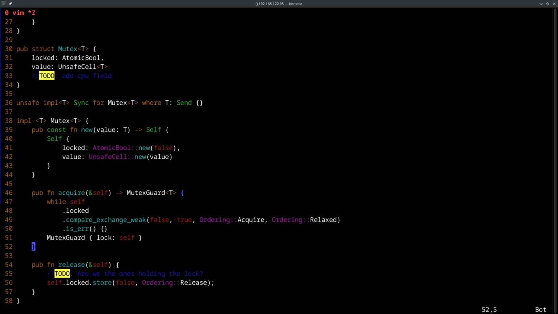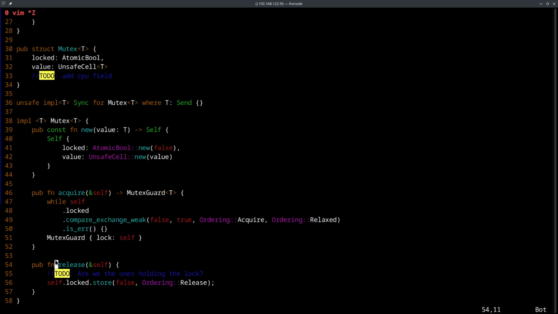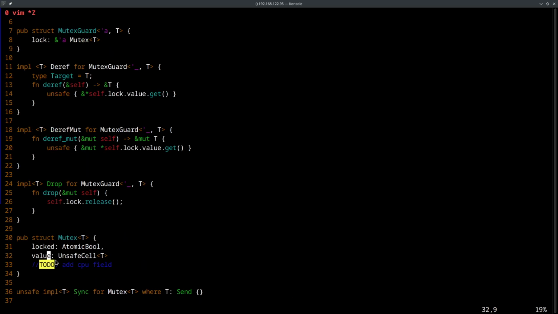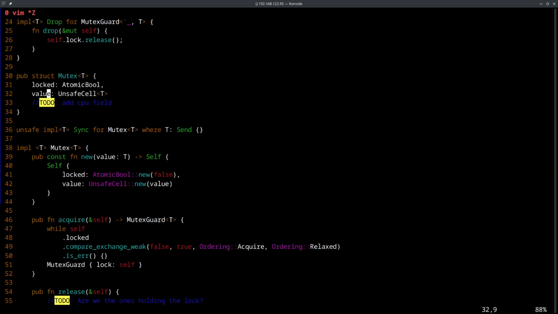It's going to be the same, I guess. So we are just not going to expose release for now, or do we want to expose release? I guess we could. Let's just leave it like this and test it.